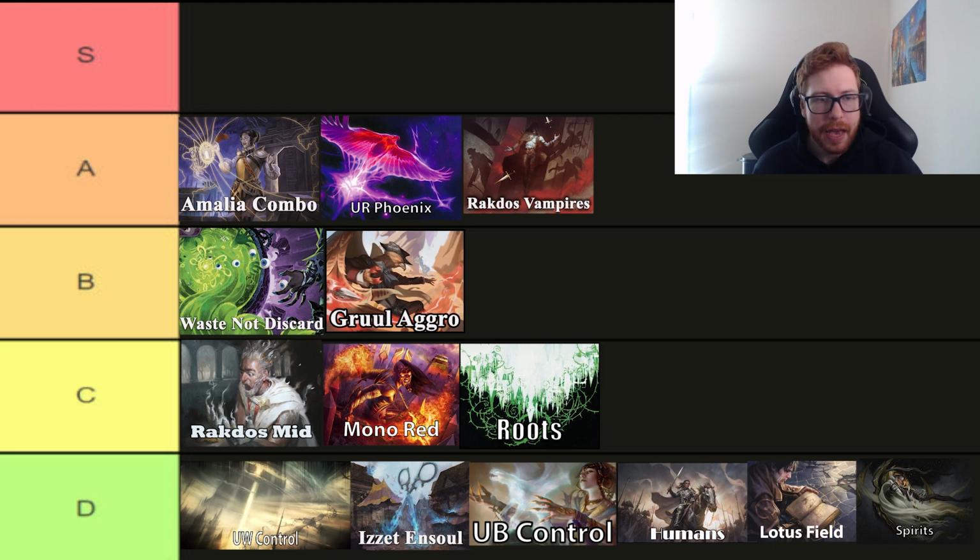Next up, we have Vampires, which put up 14% overall, 13% of the Premier metagame, and 15% of the Winners metagame, having the highest Winners metagame share, but with only 7 top 8s. It looks like even though the deck was putting up really consistent top level results, it wasn't quite converting this week, and given the amount of Amalia and Phoenix in the top 8s, it seems like the numbers were pushed around a little, so Vampires had a lot of strong finishes, but not quite a lot of top 8s.